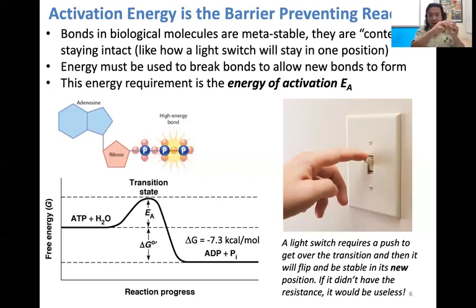Now you have this rock pulling down on the light switch. Suddenly, it makes it way easier for me to flip it, right? Because the rock is helping out. Importantly, it does not change the amount of energy represented by this switch when the switch is up versus down. It just makes it a lot easier to get over the transition, that hump, by having a rock tied to it. Right? Okay.